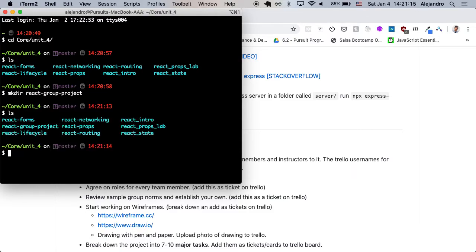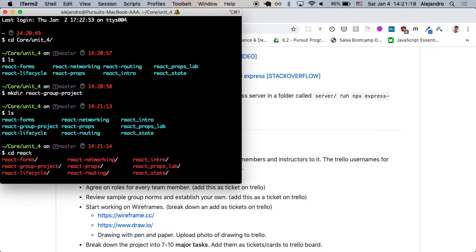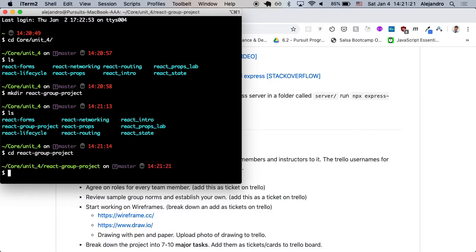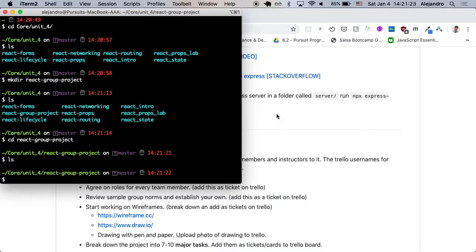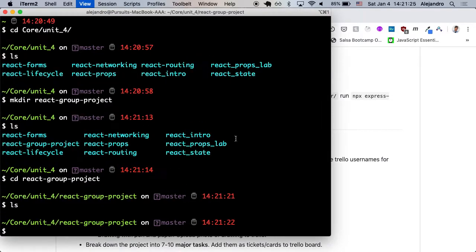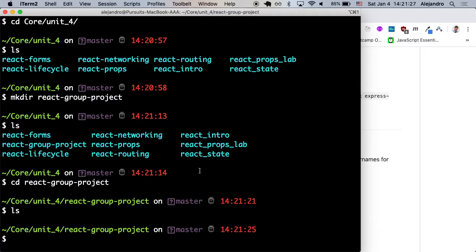Right, so we have a folder in group project, which is currently empty. Can people see it? Or my head is right in the way.